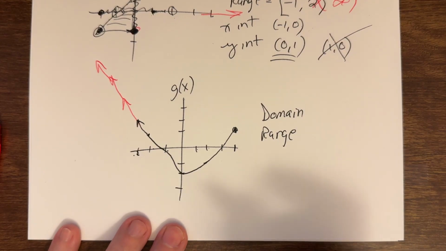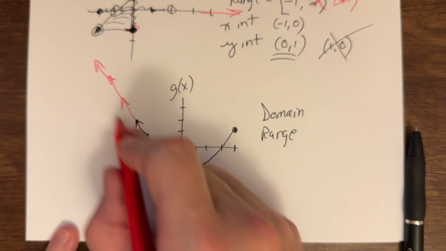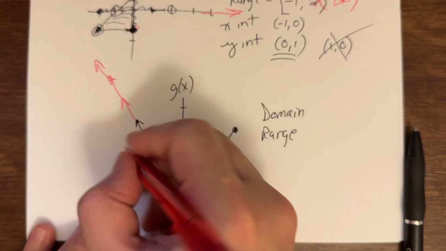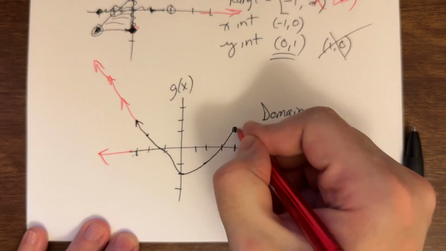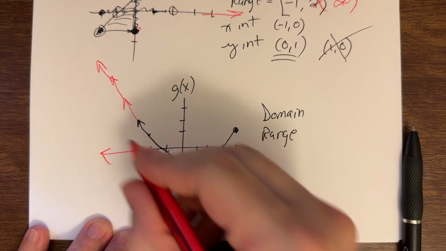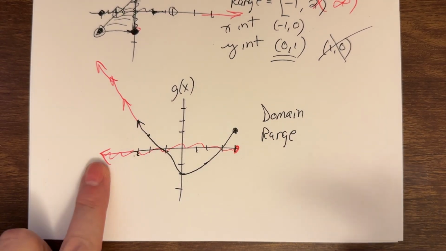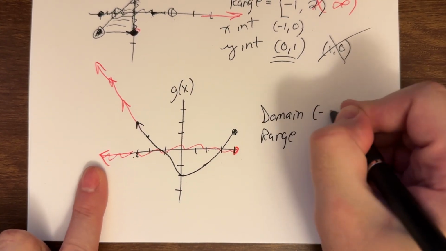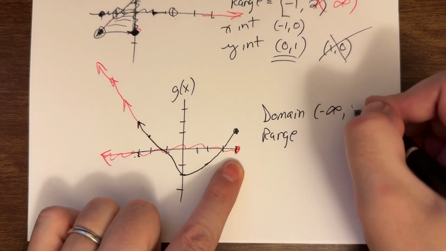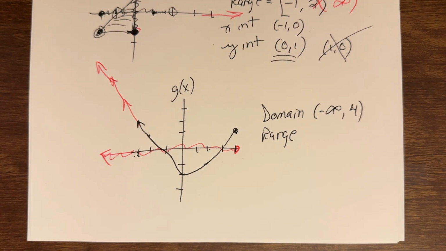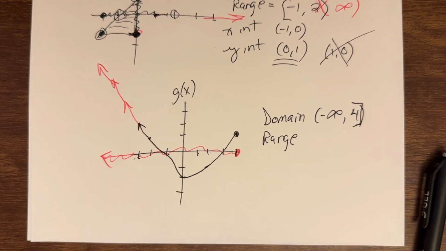So my domain, what is my leftmost x? Well, again, take away the up part, this keeps going left forever. But on this side, that is a clear finish point. That would be my domain. Starting left to right, left forever would be negative infinity to this point, which is clearly x is 4. Oh, I'm sorry, and that's filled in, so I would get the bracket on the 4, not the parenthesis.